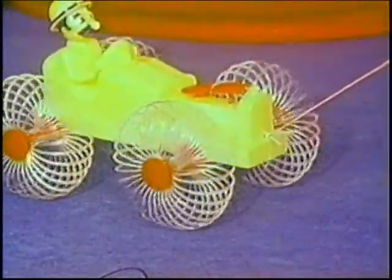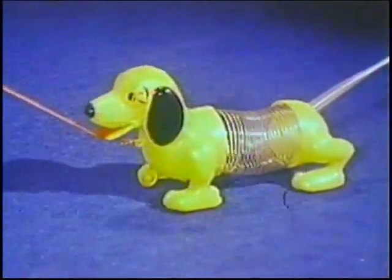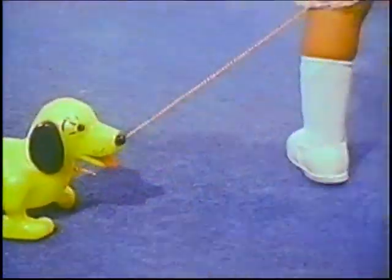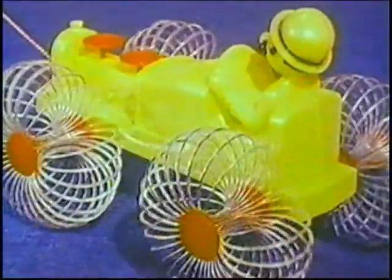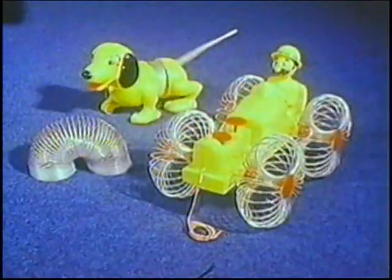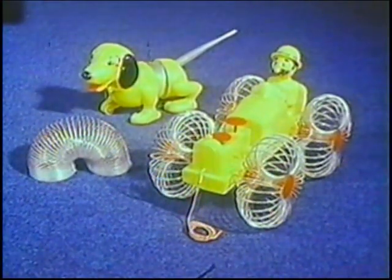And Slinky mobiles with big Slinky wheels and pistons that move as you go. It makes a great sound when you pull it around. The driver's an old-timey fellow. A Slinky dog, a Slinky train, many more wonderful toys. You tug the string, they do their thing. They're great for girls and boys. They're Slinkys, really wonderful toys. They're Slinkys, they're fun for girls and boys. Slinky, Slinky Dog, Slinky Mobile, all Slinky toys sold separately by James Industries.